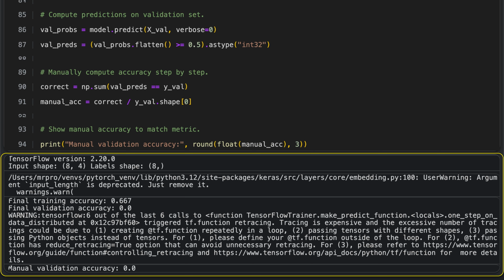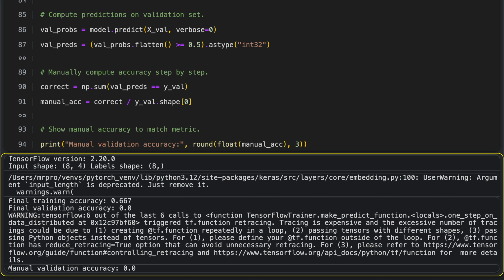This script shows how to measure model accuracy using a simple text classification example. It first fixes random seeds for reproducibility, then uses TensorFlow to convert a small set of text samples into integer sequences and split them into training and validation data.